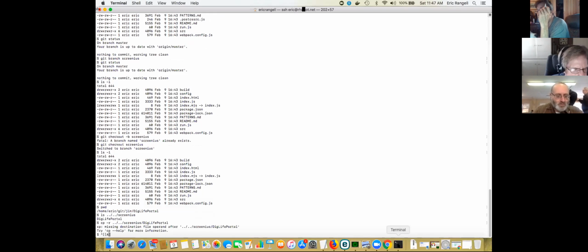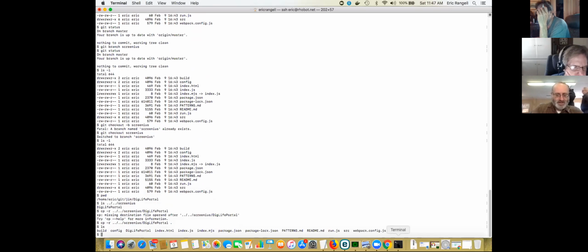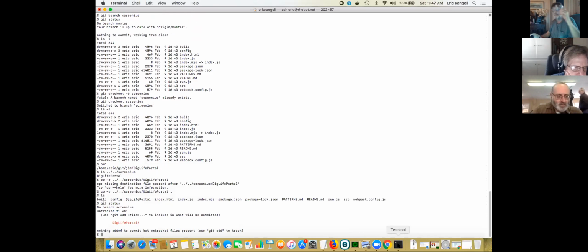You want to copy it to the current directory? Yeah. You can use up arrow to go back to the previous command. I tried it. Okay, now let's git status.